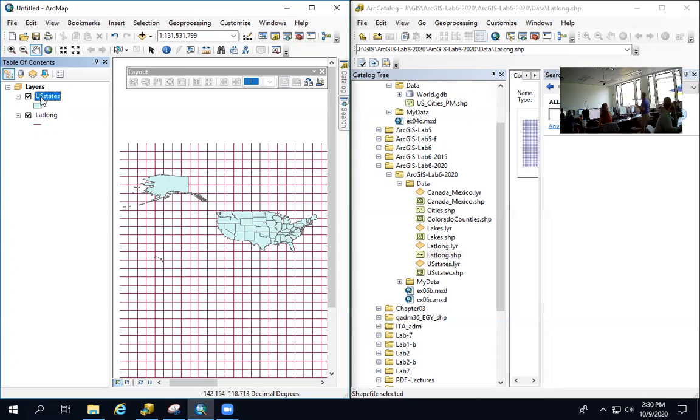Again, guys, I'm going to say it again. We start in ArcMap. We start putting some layers. You notice here, these layers have different coordinate systems. The question is, which coordinate system will ArcMap use? It will be based on the first layer you added, or the first shapefile you added. So I see here, I started adding first the US states. So the coordinate system of US states will be the coordinate system of this frame.